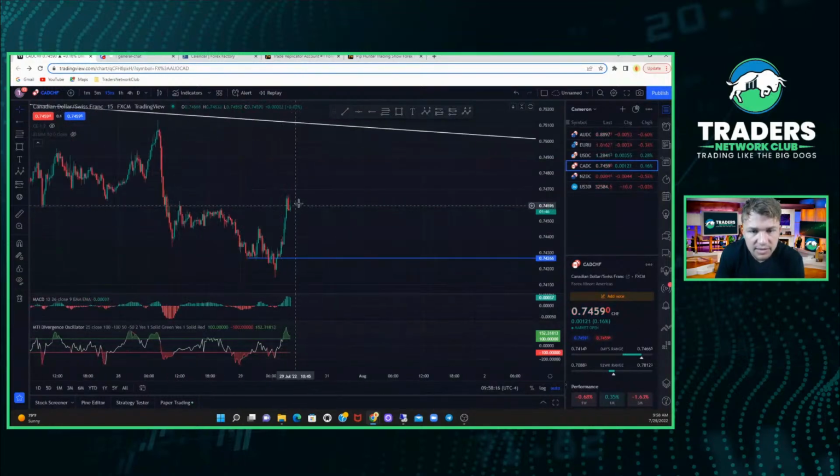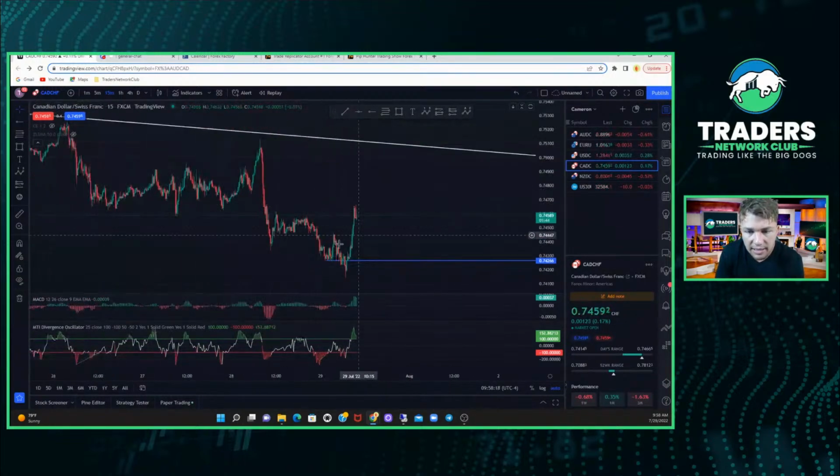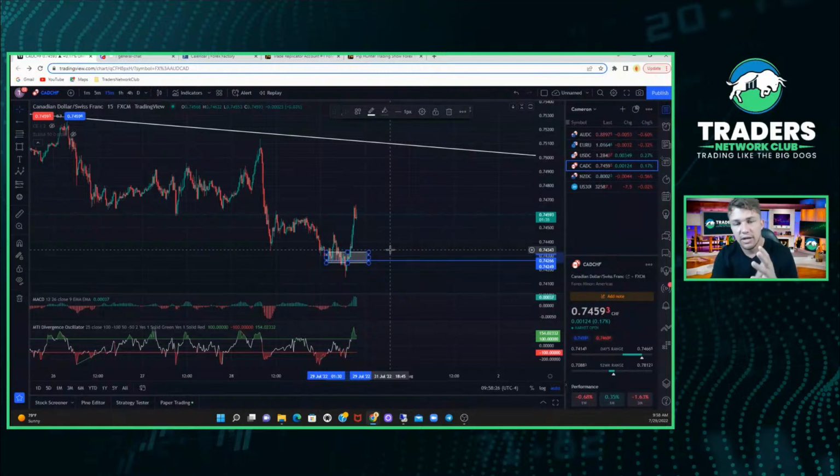So we do got some resistance on these candles. Yeah, I expect price to come back down into this zone right here. First of all, there's a lot of candle wicks, a lot of order blocks. So you can see there were a lot of buyers and sellers in this position. So there's some liquidity in this zone. Price could definitely come back down to the support at the previous valid low.